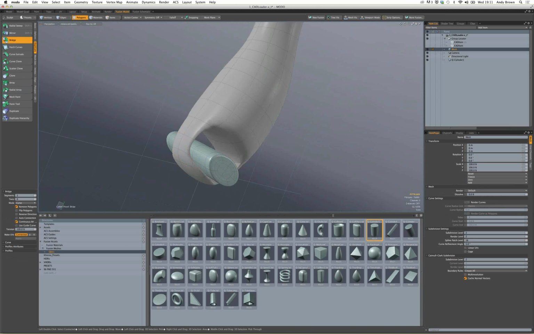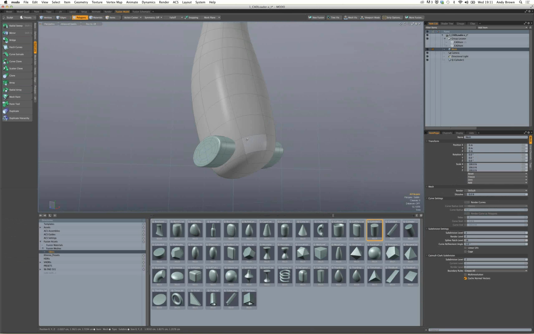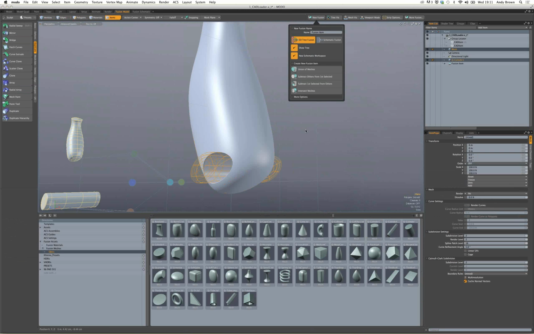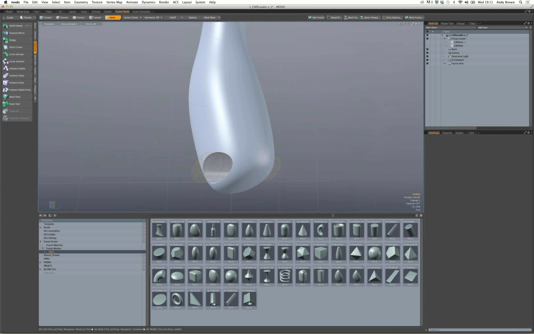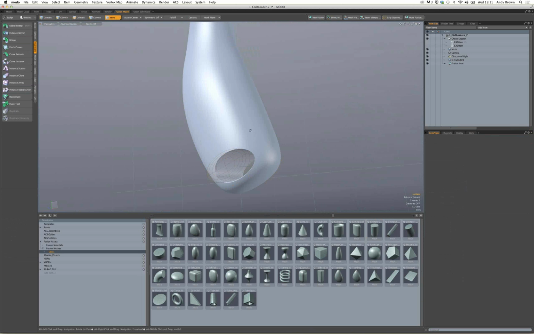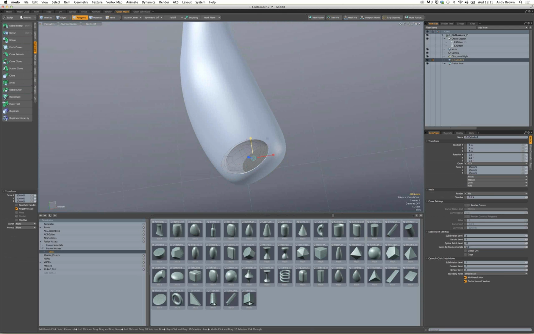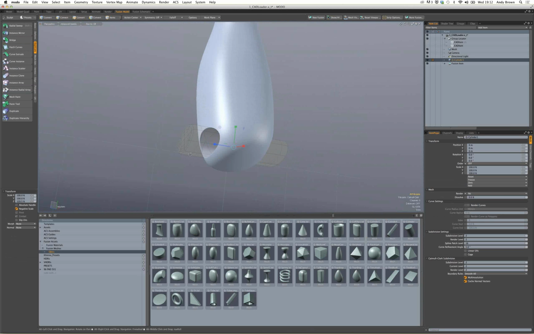So what I can do here is just select those two items, come up to New Fusion, and choose Subtract First from Selected Others, and now I've got a hole running through that object. And what's nice about that is it's completely live. So I can scale this object, I can move it around, and the hole will move around as well. So I don't need to do any kind of retopology work, don't have to do any polygon editing. I can just decide exactly where I want that hole to be.